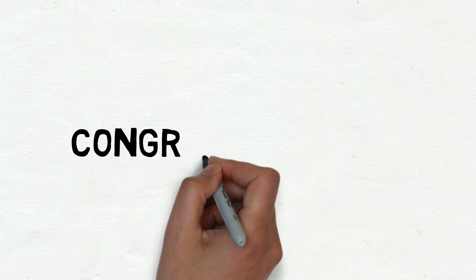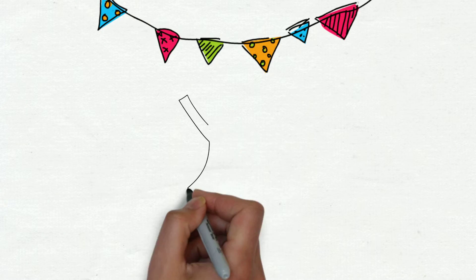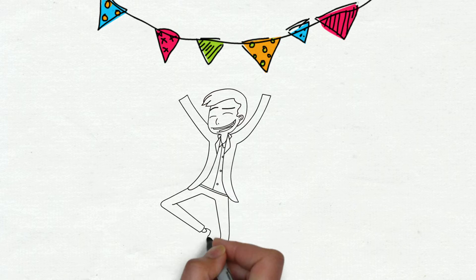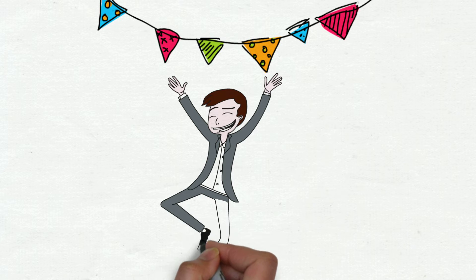Life After Surgery. Hey, we heard you had a fall and injured your hip. But congratulations — your hip surgery was a huge success. Everything went according to plan and the doctors say that you are well on your way to making a complete recovery and will be back to your normal routine in no time.